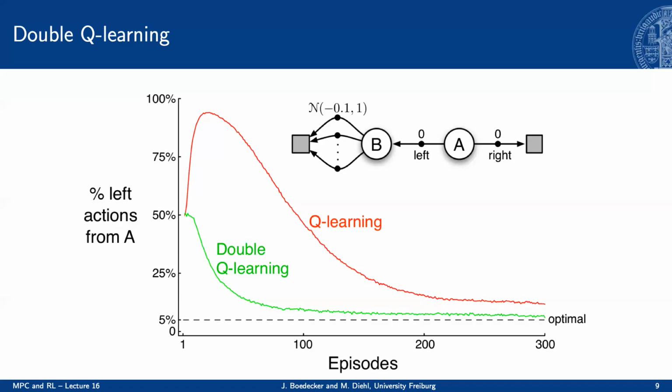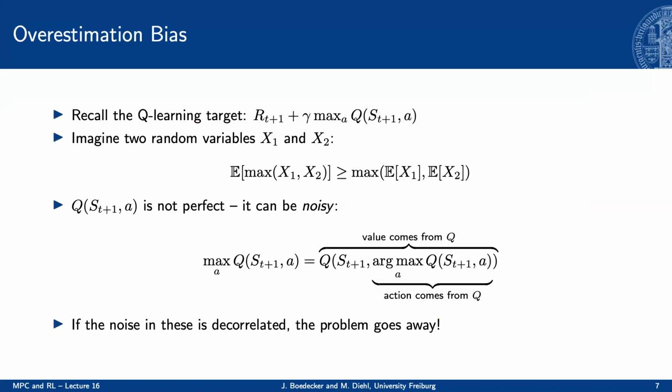And it will increase that up to a certain point, when then actually you have enough samples to be able to more reliably estimate the mean. And then at some point, it switches over. So then you get to less than 50%. But this initial rise is due to this overestimation effect, and it's something that's of course slowing down learning. What follows, we'll introduce the double Q learning, which addresses this effect of overestimation bias, and you can see that it much more quickly comes to something very close to the optimal Q values.